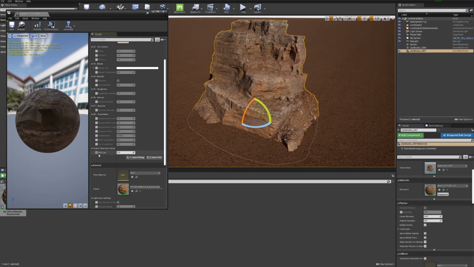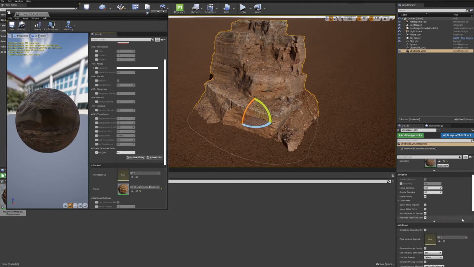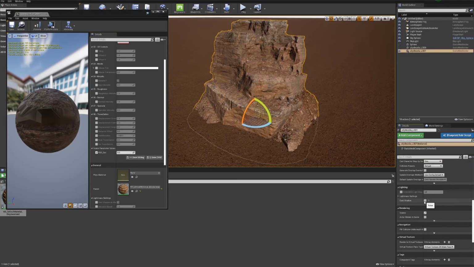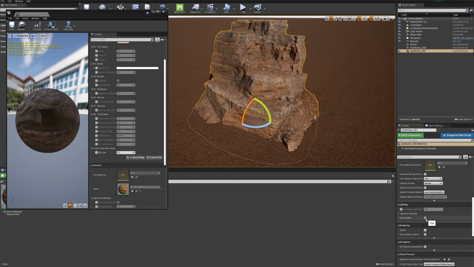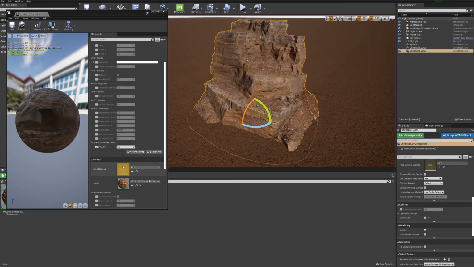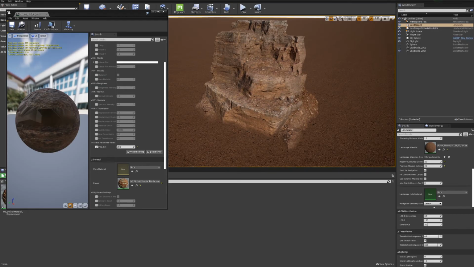So we're going to turn it on. First thing we need to do is turn off cast shadows. You're going to see here that even though we turn off cast shadows, there's still some shadowing to it. And now what we're going to do is start increasing this. As you can see, let's give it a 20. Now our asset is blending into the terrain. So it's a little bit of a fade in. We can actually reduce and do like 15.